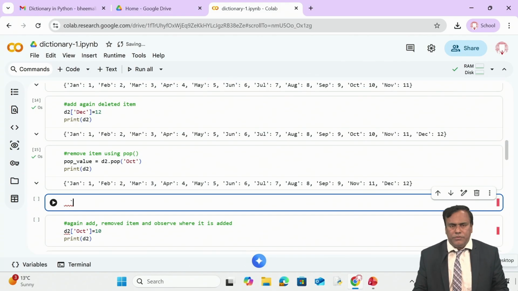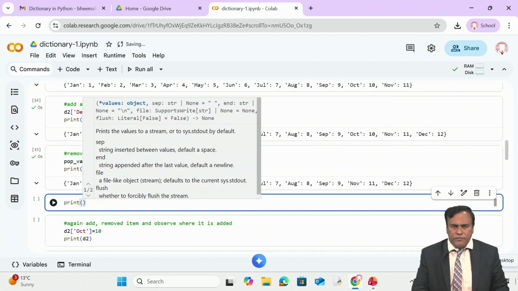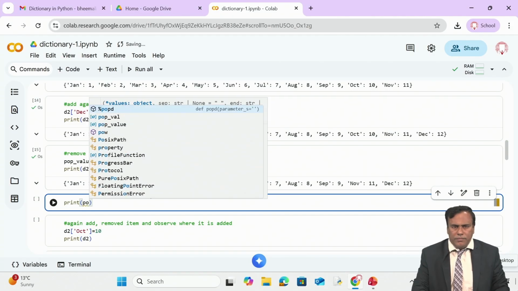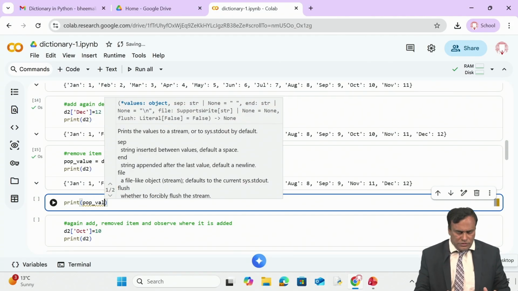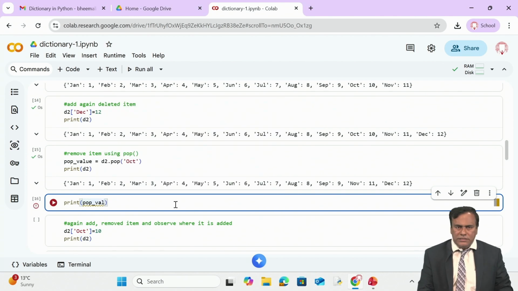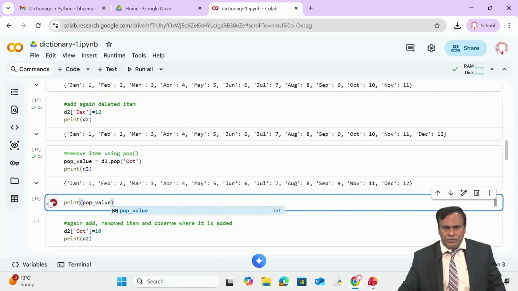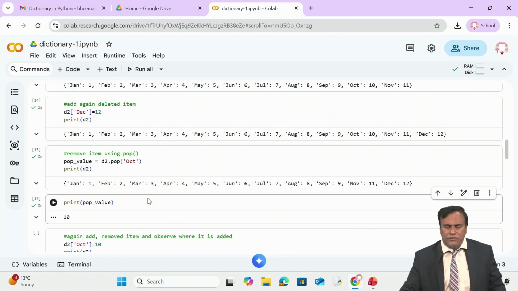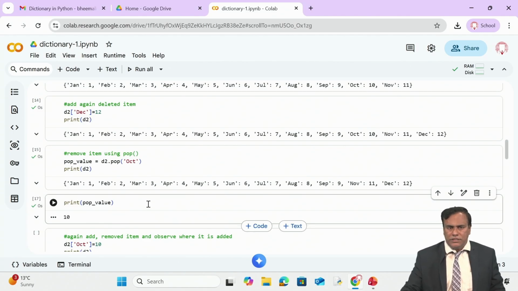Let me show you: print, and the name of that identifier is pop_value. The name of the identifier is not VAL, it is VALUE. Now you can execute, so that you can get the value of the item that has got removed. That is 10, the value associated with October.